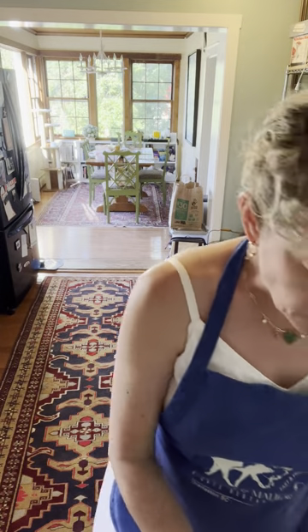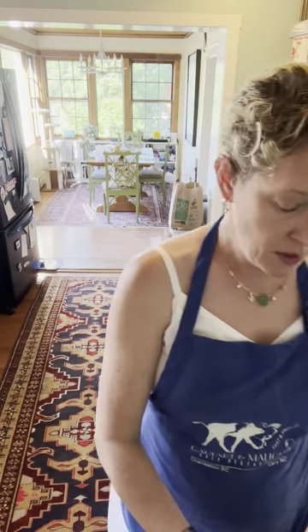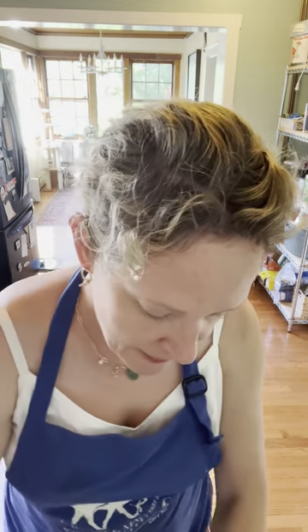I have this pan here and we're going to create a court bouillon first, and then we're going to kind of sweat all of the veg in the wine with the spices, then add some water and poach the fish. I have two cups of white wine — don't use anything super oaky or thick, something light. I'm going to pour that in and I have about five sprigs of thyme from my garden.